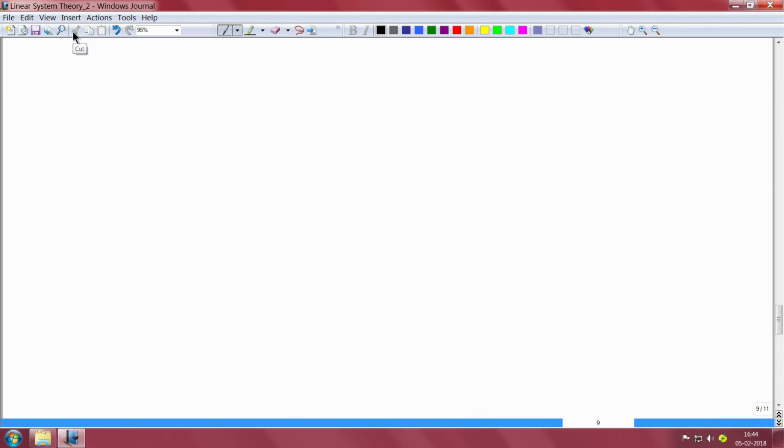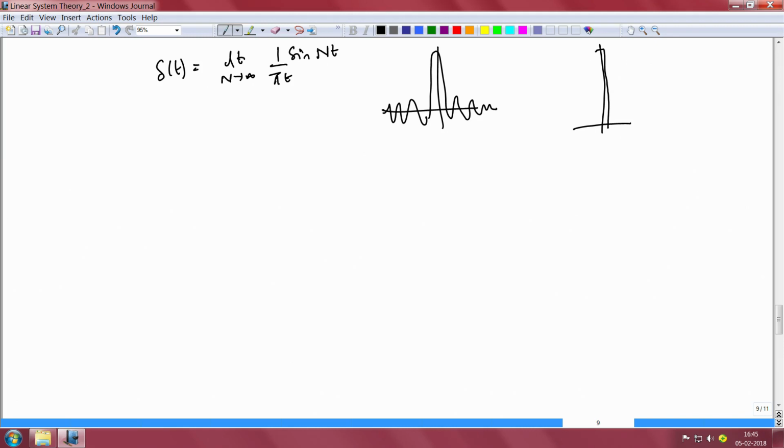For instance, if I were to define delta of t as limit n tends to infinity of 1 by pi times sin nt over t, if I graph it, it will look like a sinusoidal signal with decaying amplitude, and the frequency of the sinusoid is tended to infinity. I can show that this also represents a delta function. So there is no unique definition for a delta function, it is indirect. But for our engineering applications, the function that we looked at in the previous slide, namely a rectangle of unit area and of height that is tended to infinity and of width that is tended to 0, is an adequate definition. So height is 1 by delta and that is tended to infinity, and the width is delta that is tended to 0, so that the area is 1 unit. So this is an adequate definition for a delta function.